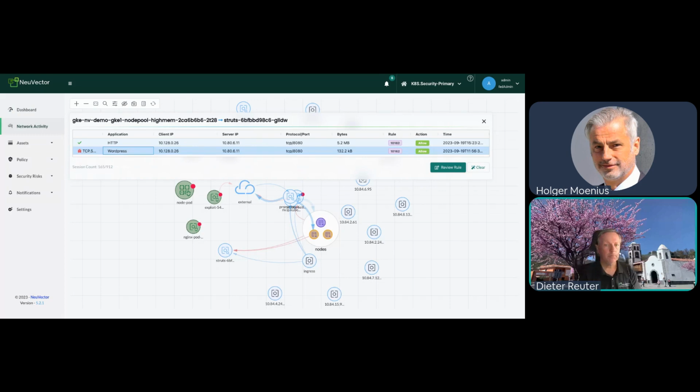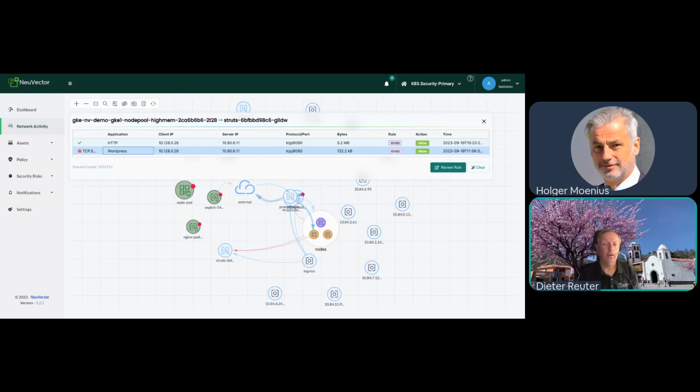In protect mode, when we see an unknown process where there's no rule for it, we kill this process. If we see a network communication or a new network protocol where there's no rule for it, we block this. This is how you can really easily lock down the behavior of your applications to everything where you say that's known, that's okay.